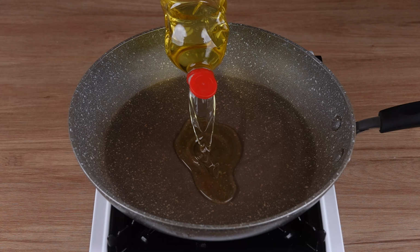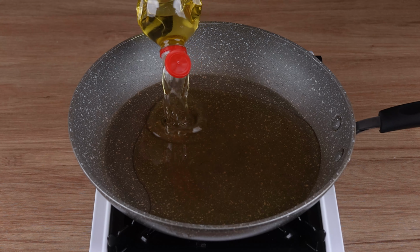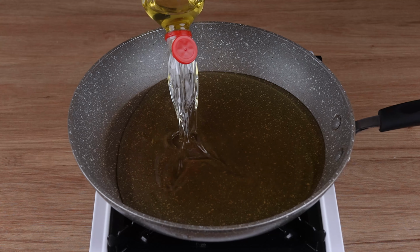Next, in a large skillet over medium to low heat, add enough vegetable oil to cover the bottom.